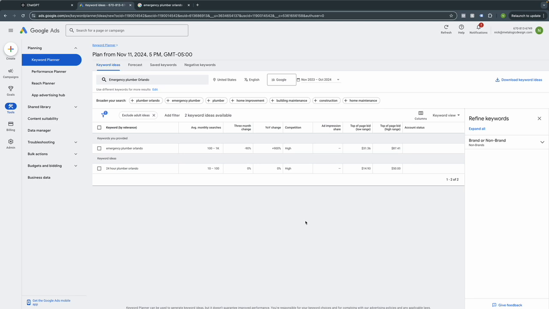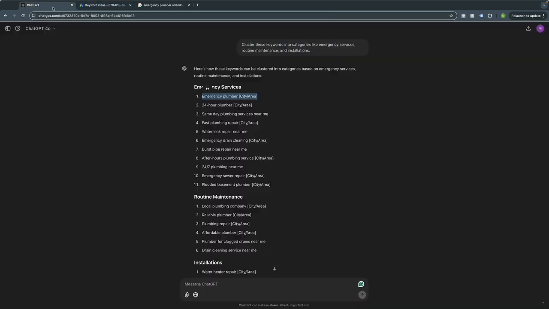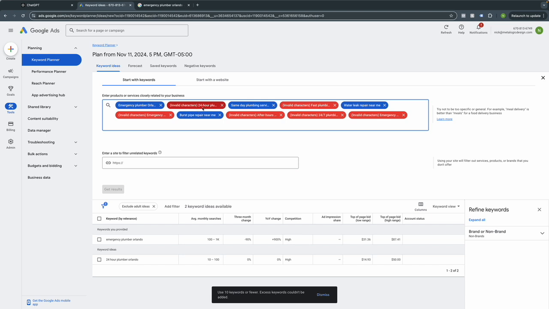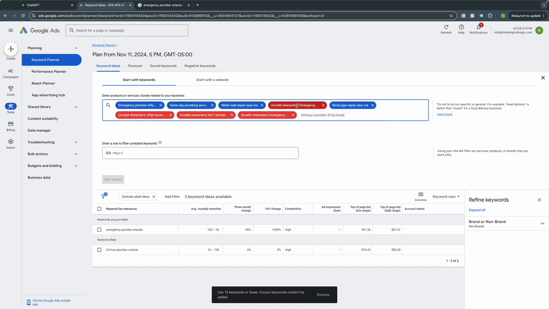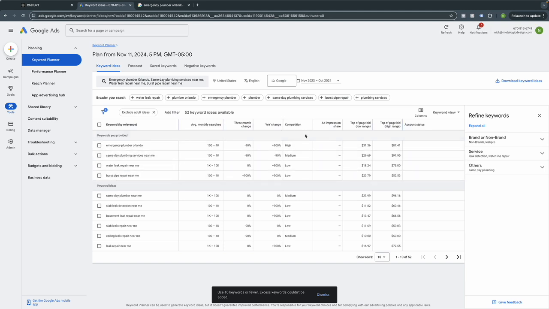Depending on your budget, the golden standard, and actually no matter what budget it is, I should say, is competition low, top of page bid low. And obviously you want your average monthly searches to be in a good, reasonable area there. So if you want to go ahead and use this method for your keyword research, what you should do then is you would go one by one. You can actually add it all in one time here. So I will show you how that looks. You go ad group by ad group. This is invalid because it's saying city area. So you would click search. Here are the keywords we provided and all of the data.